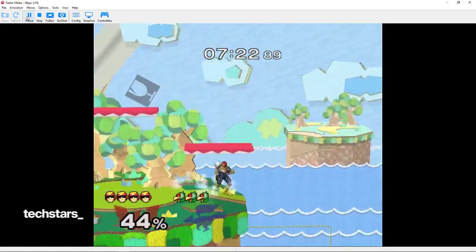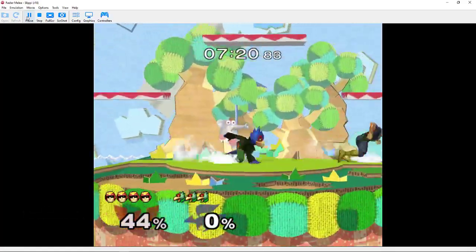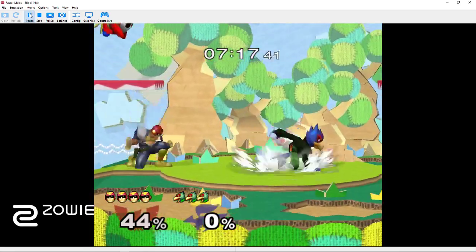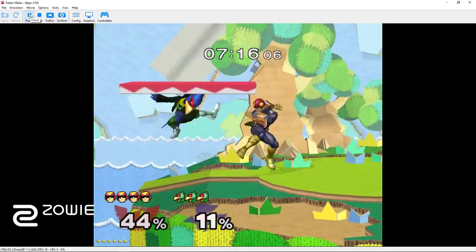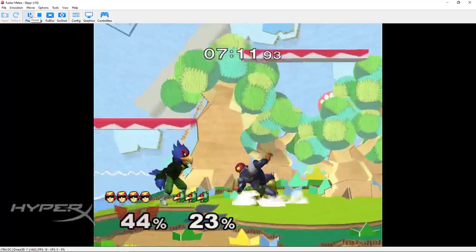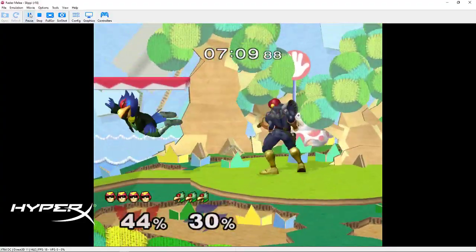Side B, caught. A decent choice if they like to laser too close to you a little too often, just side B and you catch them slipping. Forward tilt, catch the jump. Up air to trade with down air.